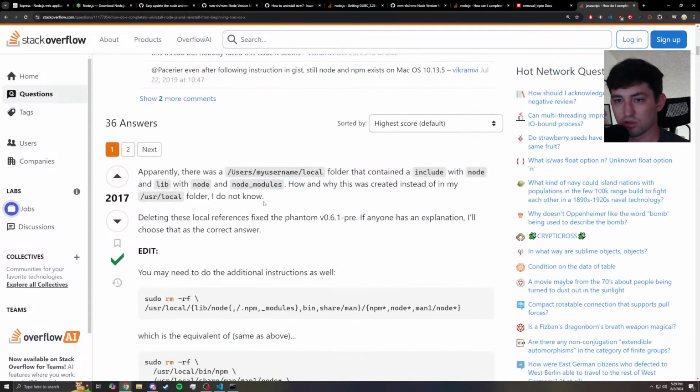So this looks like pretty old. Apparently there was a user's folder that contained an include with node and lib node modules. How and why this was created, I do not know. Deleting these local references fixed the phantom.